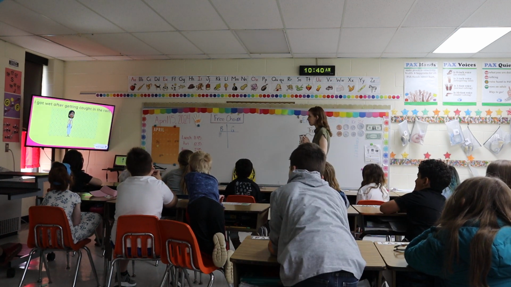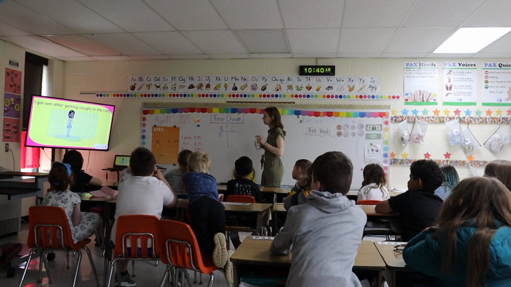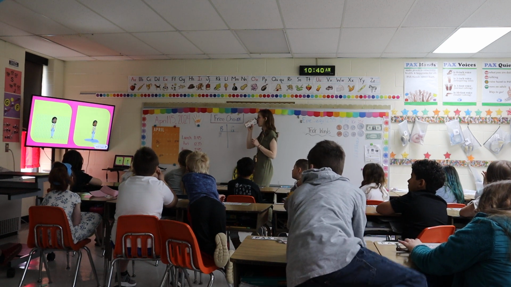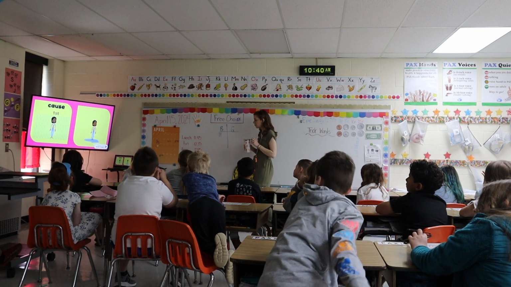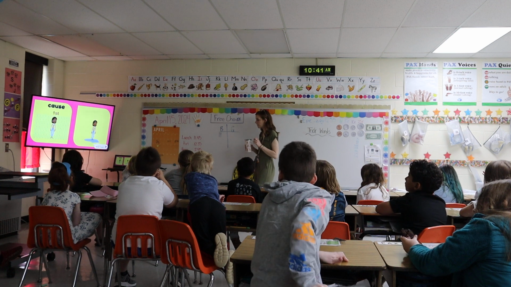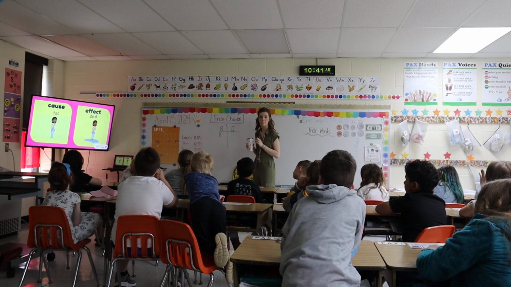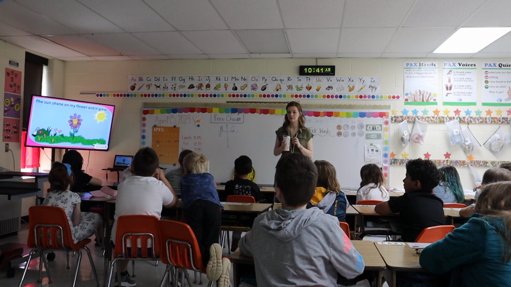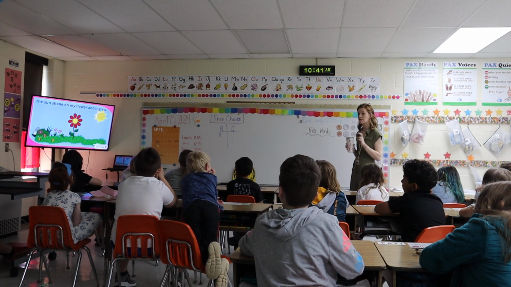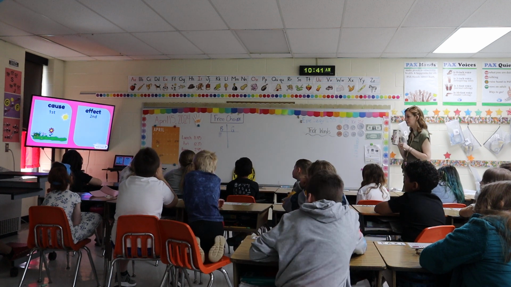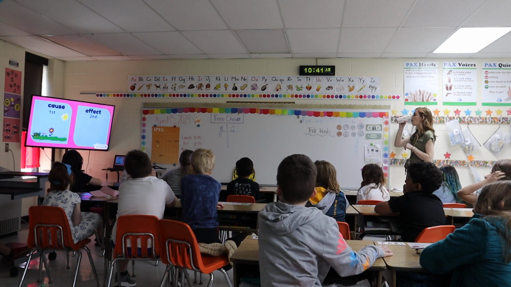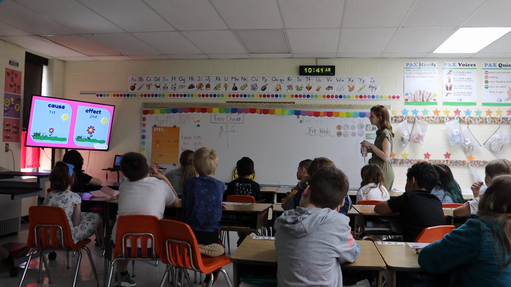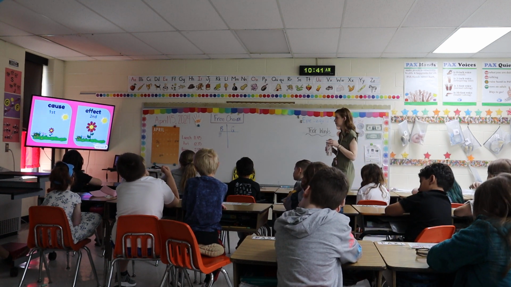For example, I got wet after getting caught in the rain. In this sentence, the rain came down first, which was the cause, and I got wet as a result, and that's the effect. Here's another. The sun shone on my flower and it grew. In the sentence, the sun shone on the flower first, which makes it the cause. And as a result, the flower grew, which makes it the effect.